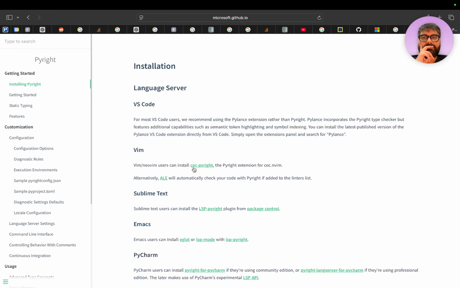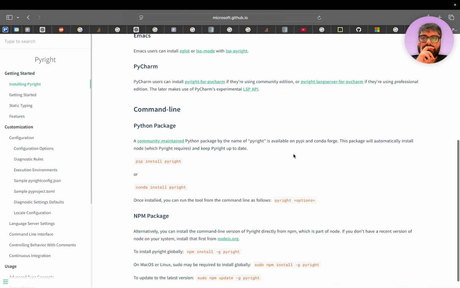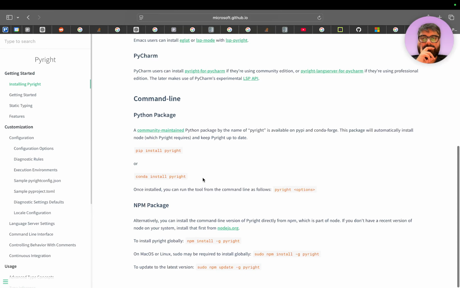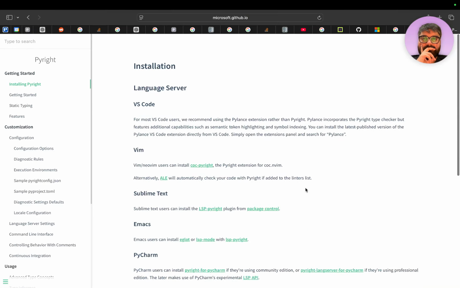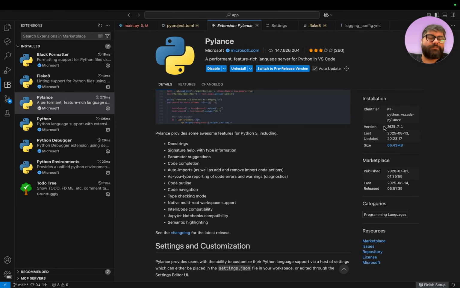You can install the latest public version of Pylance. A community-maintained Python package by the name of Pyright is available on PyPI and conda-forge. This package will automatically install Node, which Pyright requires, and keep Pyright up to date. Okay, yeah. So I'm just going to presume it's not polluting my environment.